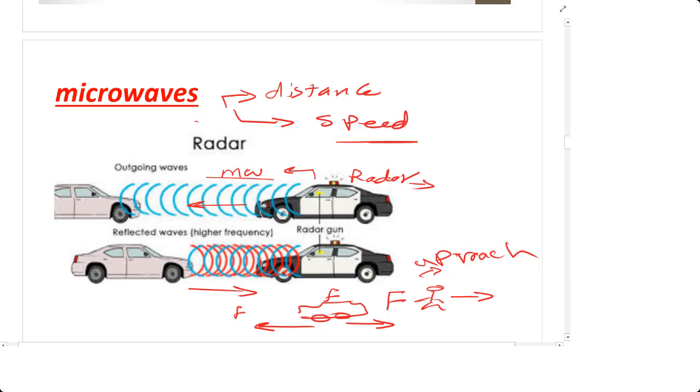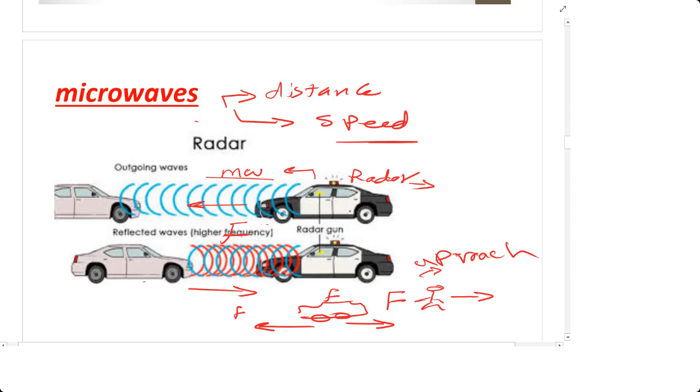And exactly this is what happens. If the car is moving towards the radar source, its frequency increases. So this red one produces a frequency, and the frequency actually increases. By calculating the difference between the incident and the reflected wave frequency, we can know the speed of the car exactly. So this is the point: how can we know the speed of any object by using radar, by using waves? We just send an incident wave, and when the wave is reflected and this object was moving, it reflects at a different frequency.